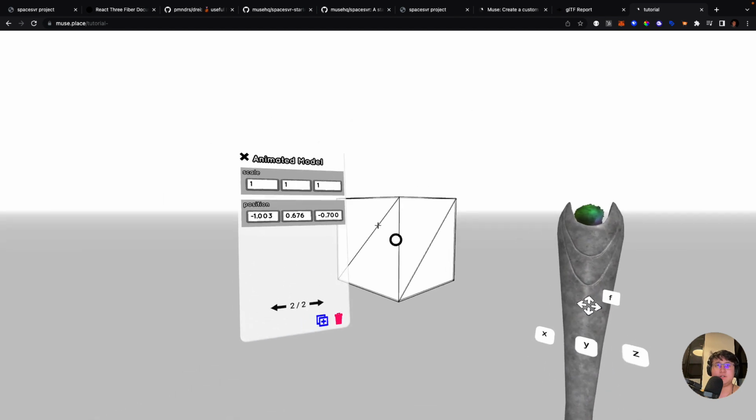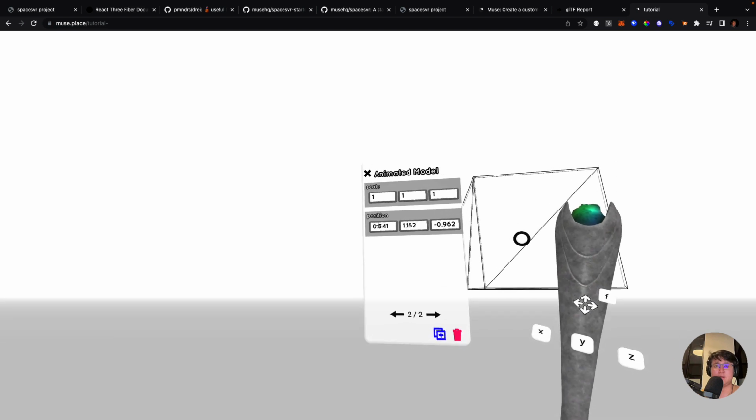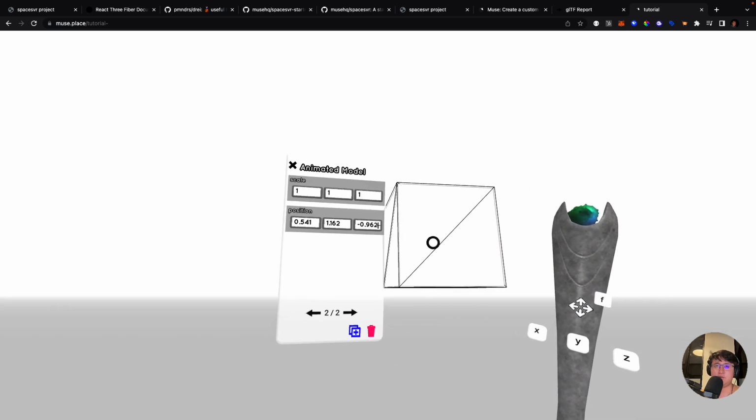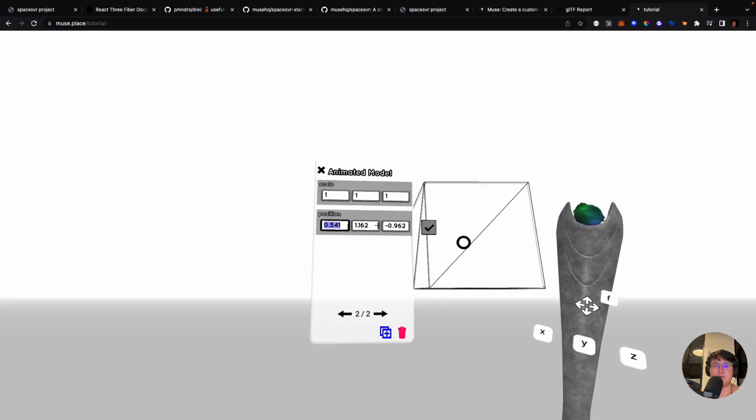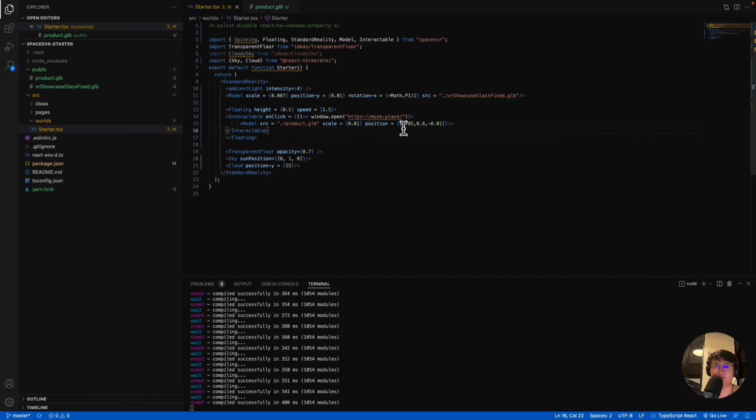And as you change the position, the rotation, and perhaps the scale, you'll see we give you the values for you. So all you need to do now is just copy and paste these values and go back to your editor. Just paste them right in. This will greatly expedite the time it takes for you to position and build your existing environment. So that's a quick little hack for you.